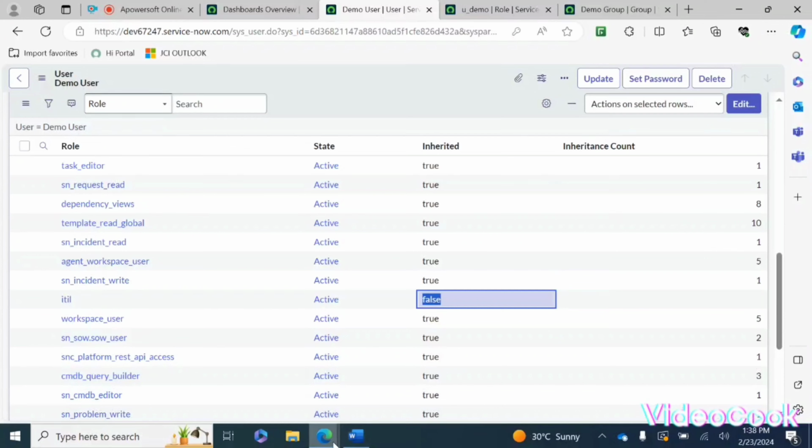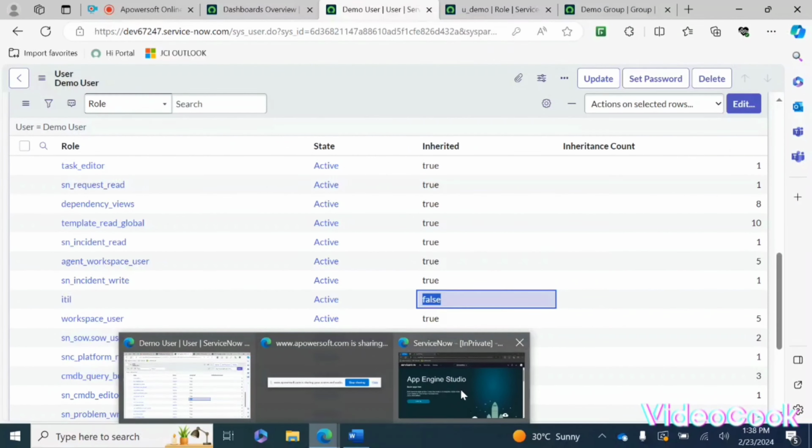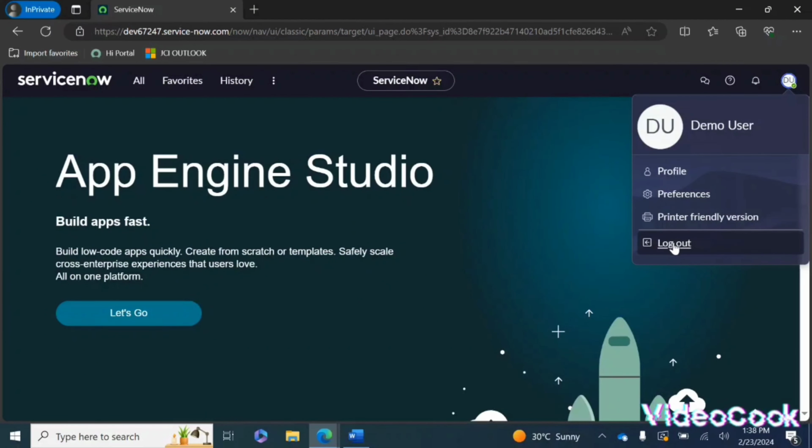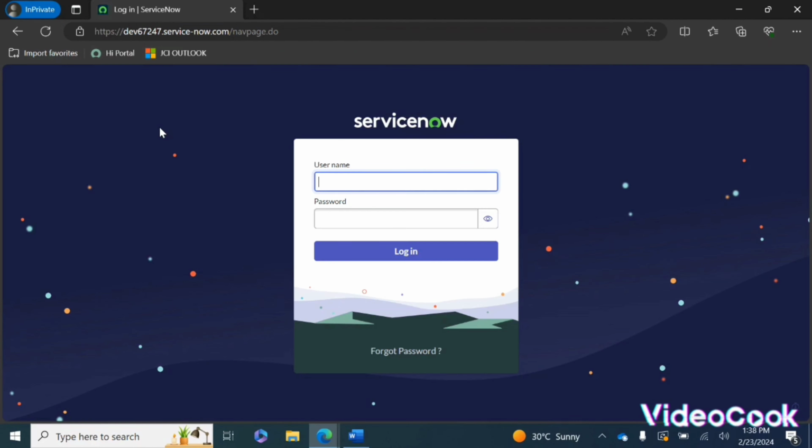Now let's see how the user access has changed. Let me log out and log in again, because while logging in, the system calculates what roles the user has and displays things for that user accordingly. I'm logging out from this user and we'll log in again.